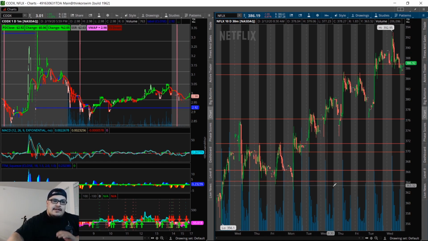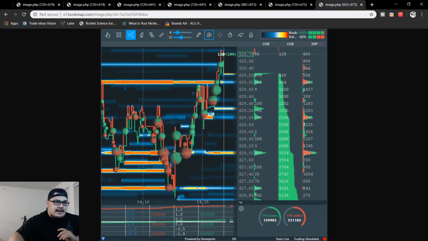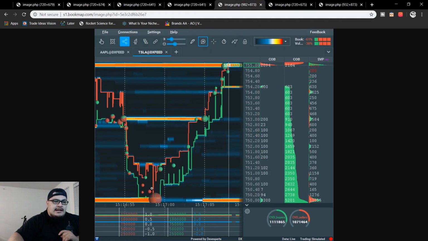And if you're just taking these trades off of support and resistance, right? Like for instance, on the ones that we were just looking at, say you get it around this level, this area, right? 627 up to 630. This is $3. I mean, $3 is definitely not anything to snicker at. This is a pretty nice trade, your little scalp that you want to make. If you're making this one here, 750 up to 755, that's $5.